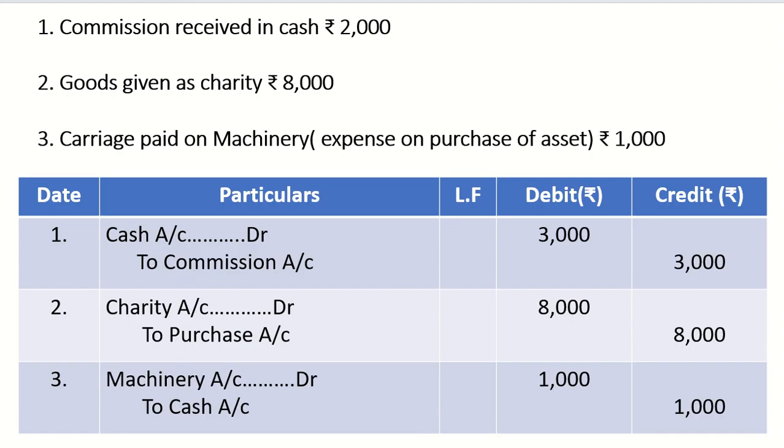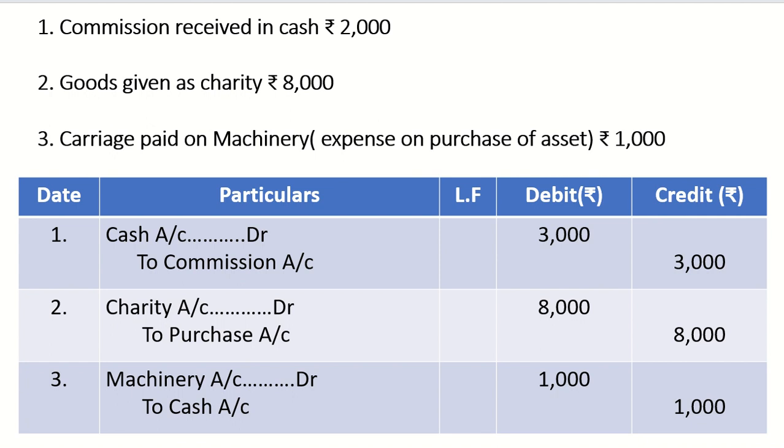So before proceeding to the journal entries, let me tell you that to solve these journal entries, the rules of accounting are very important. In the rules of accounting, there are three types: real account, personal account, and nominal account. The real account rule says debit what comes into the business, credit what goes out of the business. A personal account says debit the receiver, credit the giver. And a nominal account says debit all the expenses and losses, credit all the incomes and gains. These were the rules of accounting. Now we'll start with the journal entries.